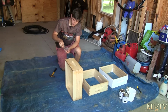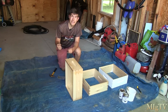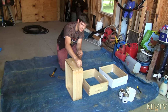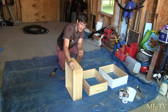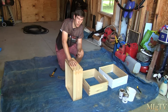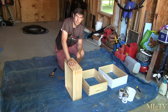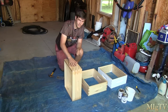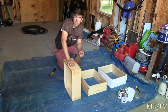I'm just going to finish nailing in the rest of these nails here, and then I'll get back with you because basically that's all I have really left. You just take the nails, stick them in the pre-drilled holes and pound them in, and you got yourself a completed bee box. Now if you do want this to be your brood box, which is where they basically call themselves home, you want to add a bottom board and a top board to this. So it's not a complete bee box, but it is a bee box. This is strictly going to go on top of my brood boxes. So this is all I'm going to need.